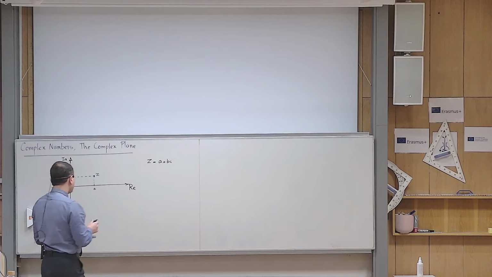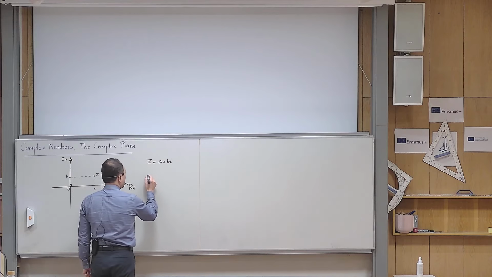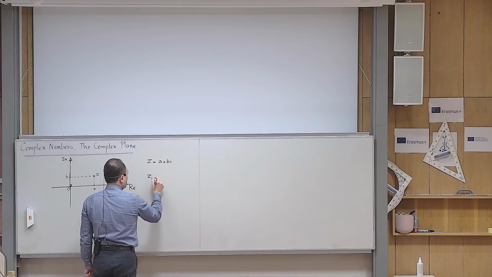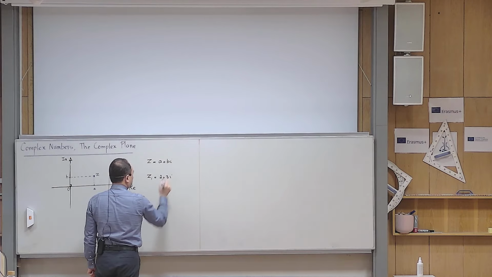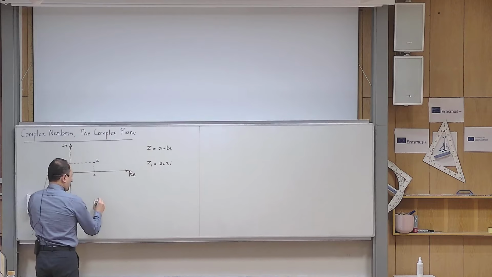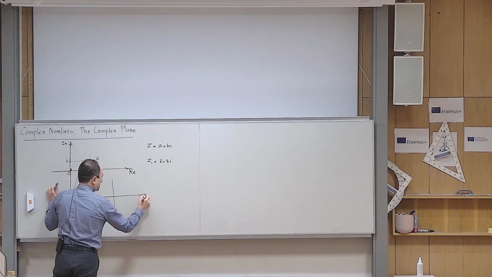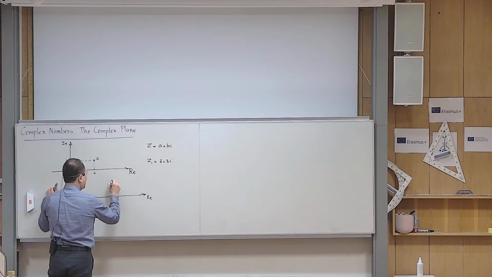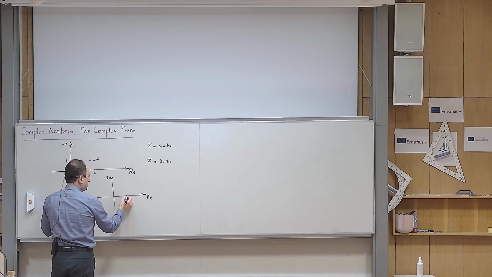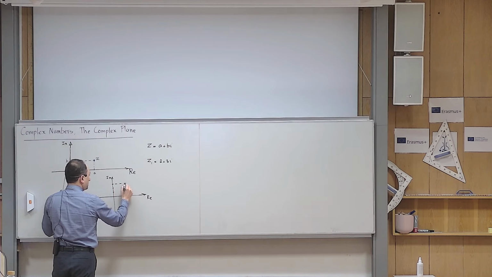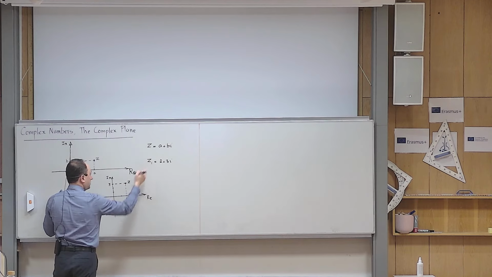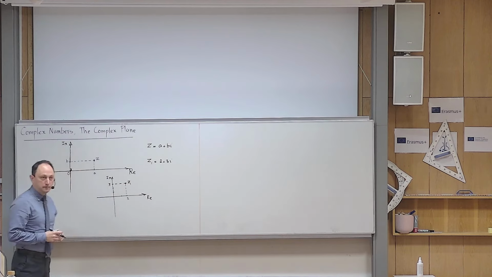For example, I can ask you to represent these numbers. Let us write z1 to be 2 + 3i. Where is it? I have my setup here. The only difference is that this is not called the x-axis, it is called the real axis, and this is called the imaginary axis. If I want to represent this, I have 2 here, and 3 here. This gives me this point, 2 and 3, which is the point corresponding to that complex number on the complex plane.